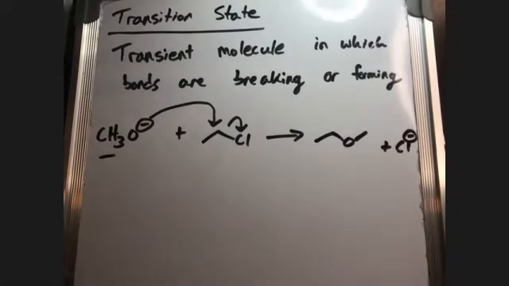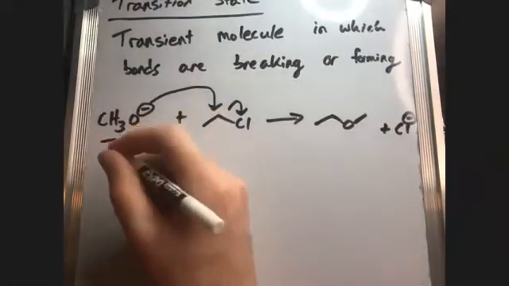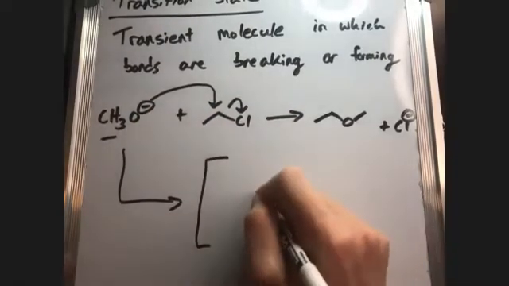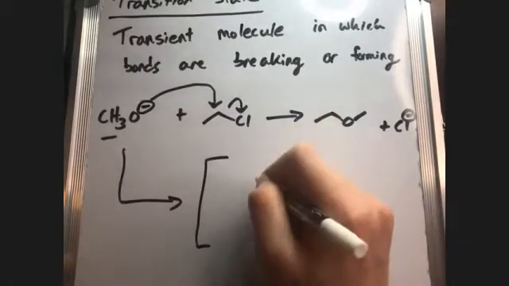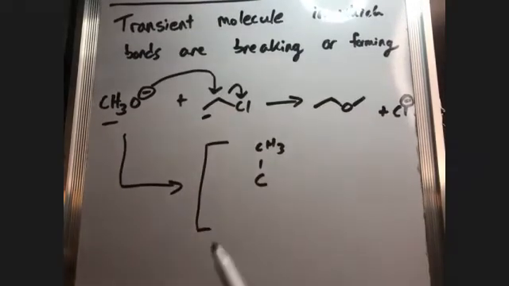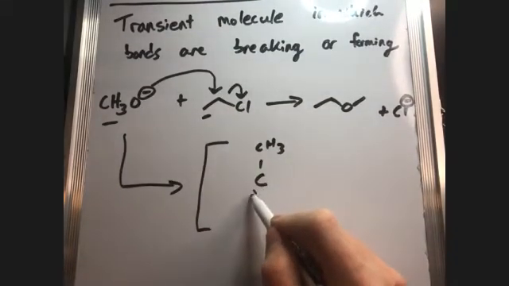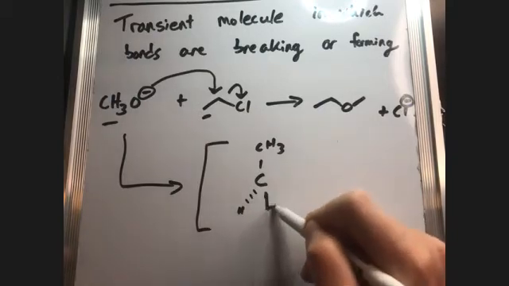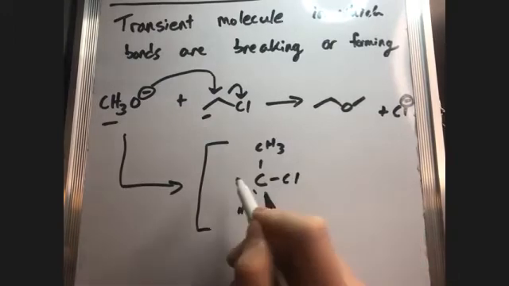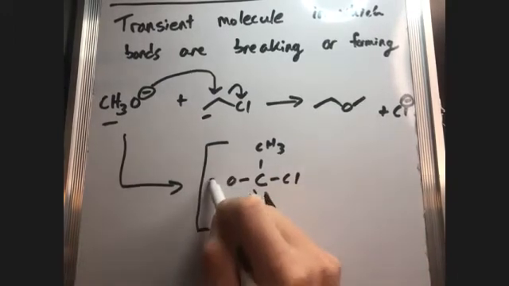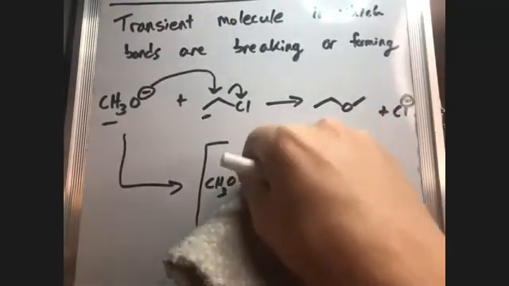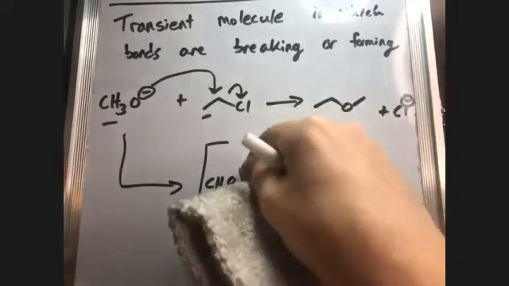All right. Now, the transition state for this is one in which you have a center carbon and your methyl group, that's this one, all right? And then your hydrogens that are on the carbon that you're attacking, and then your leaving group. And you need your leaving group and the nucleophile to be across from each other like I've shown here. And this should be a dotted line.